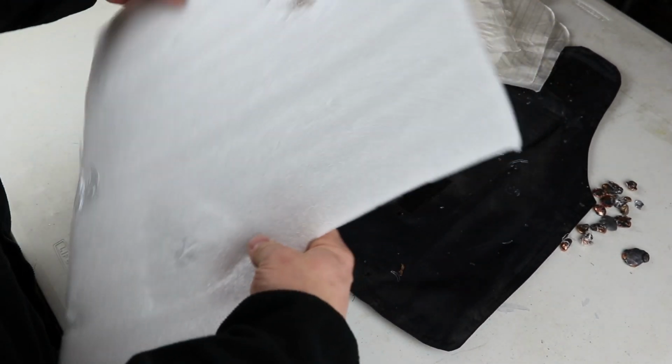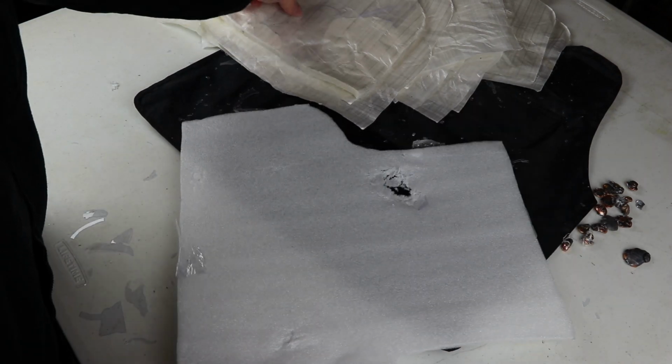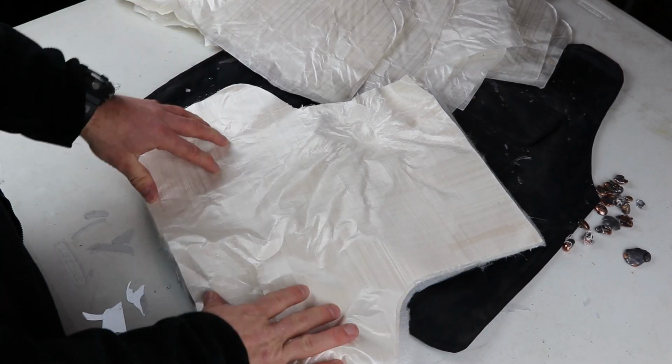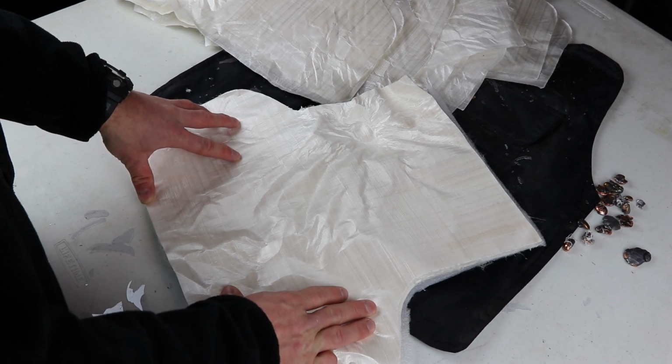It is closed cell foam, but it's a little thinner than what you would expect for a camping mat. But that explains why this armor is so thick. So what do we really learn from all of this? Well, I couldn't recommend this as body armor, really. I guess at the price point, it's not the worst thing you could get in the world.